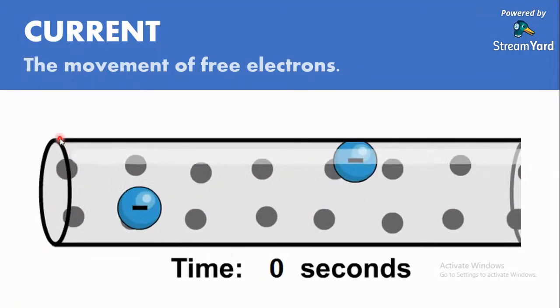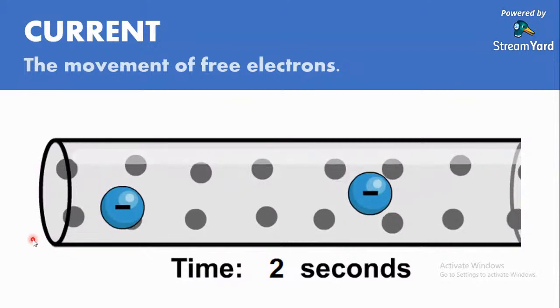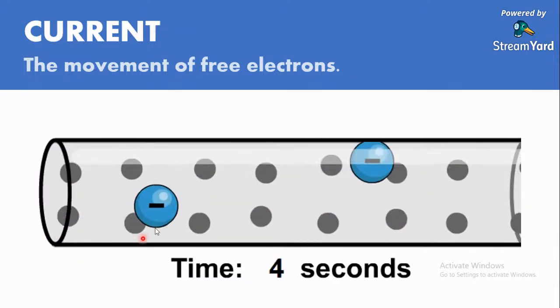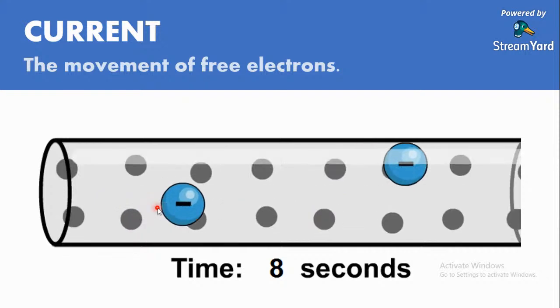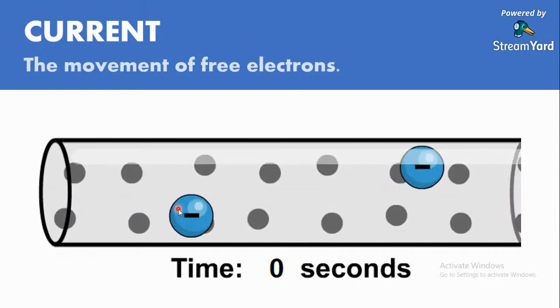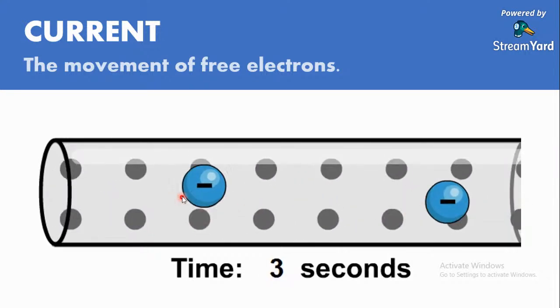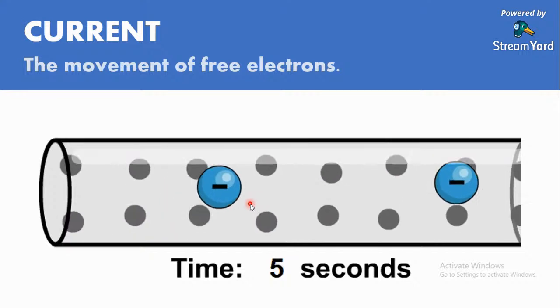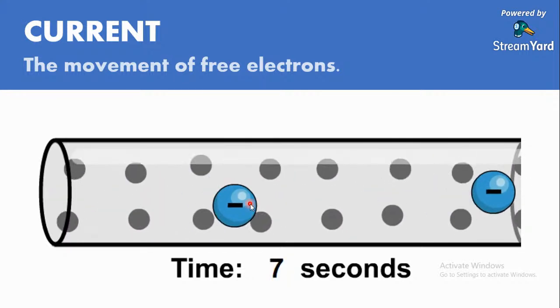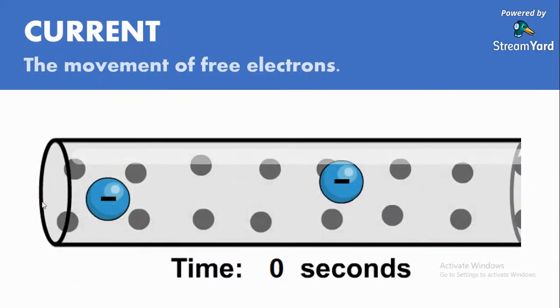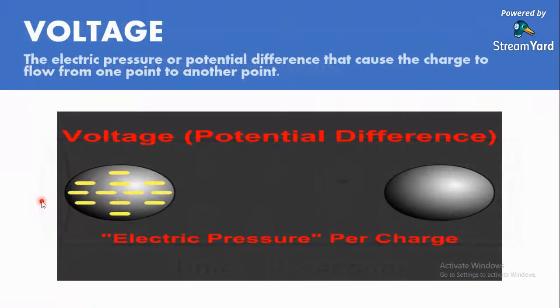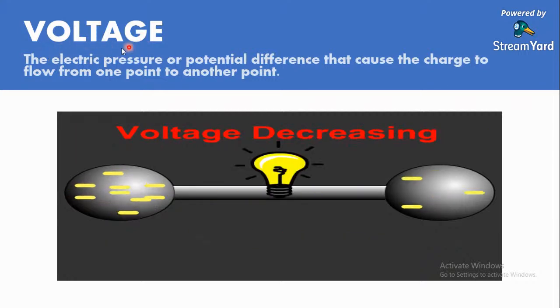So, kung makikita nyo, itong parang container na yan, ayan yung wire natin. Sa loob niyan, may mga electrons. Ayan yung negative charges. Yung mga electrons na yan, yung paggalaw nila, ang tawag natin doon is current. Okay? So, yung paggalaw ng mga electrons, that is current. Next. Next naman is voltage.